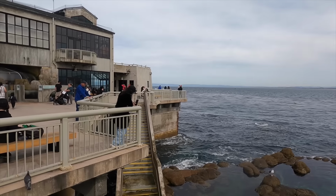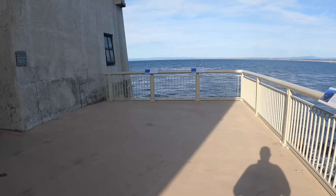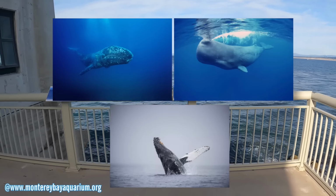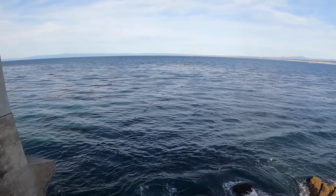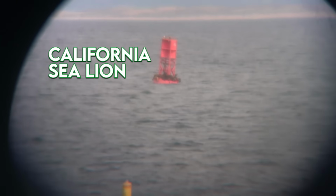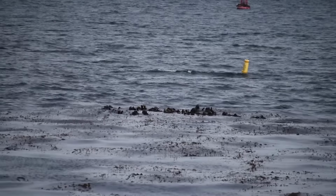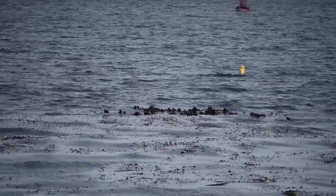Now, speaking of humpback whales, it may look like a whole bunch of nothing in the bay, but depending on the season, you might see glimpses of common and Risso's dolphins, several kinds of whales, and even orcas. If you think you don't see anything, you might need the binoculars, but you should always be able to see pinnipeds and a large raft of sea otters. The majority of them will stay way out there and float on the surface in a group, but a few stragglers might come even closer to the aquarium, like the one I spotted just outside the window when I was eating lunch.